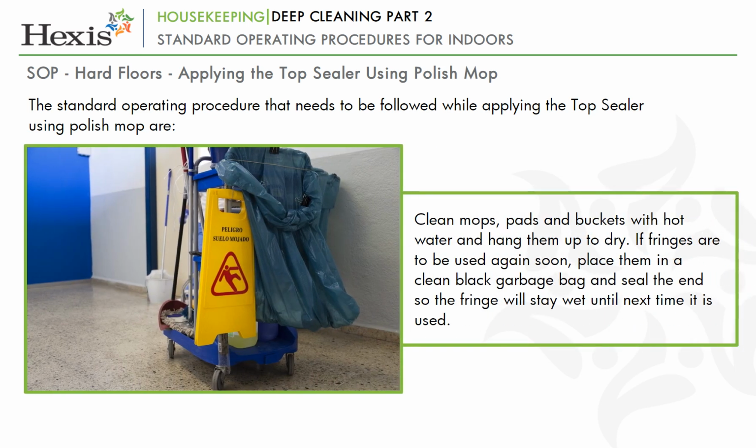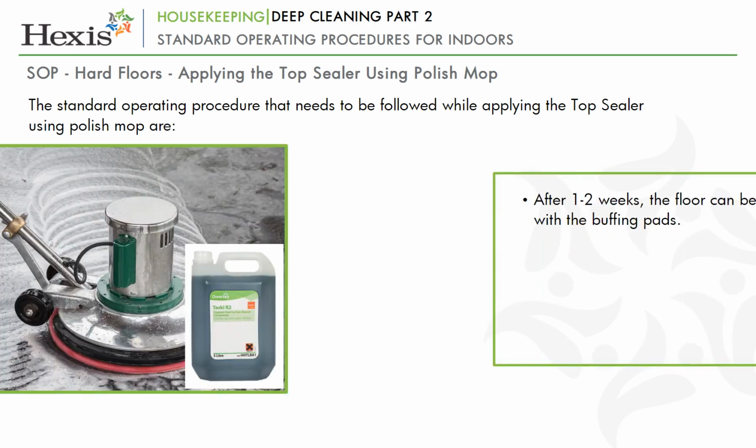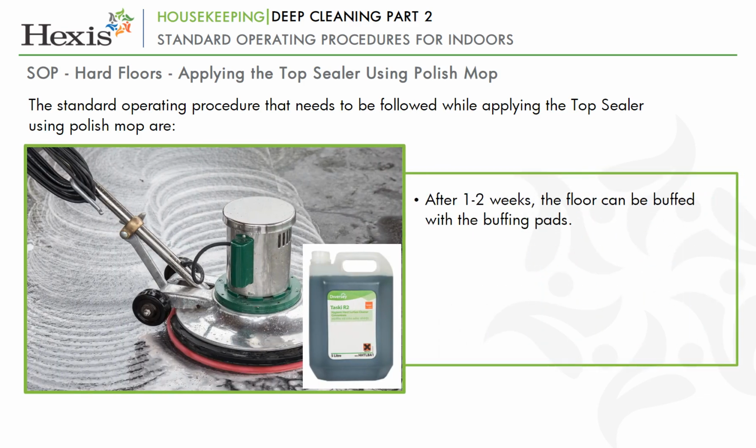Clean mops, pads and buckets with hot water and hang them up to dry. If fringes are to be used again soon, place them in a clean black garbage bag and seal the ends so the fringe will stay wet until next time it is used. After 1 to 2 weeks, the floor can be buffed with the buffing pads.